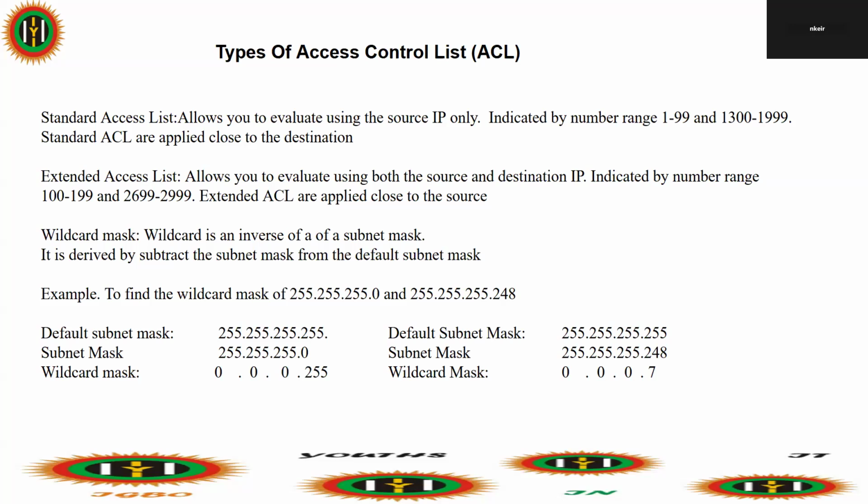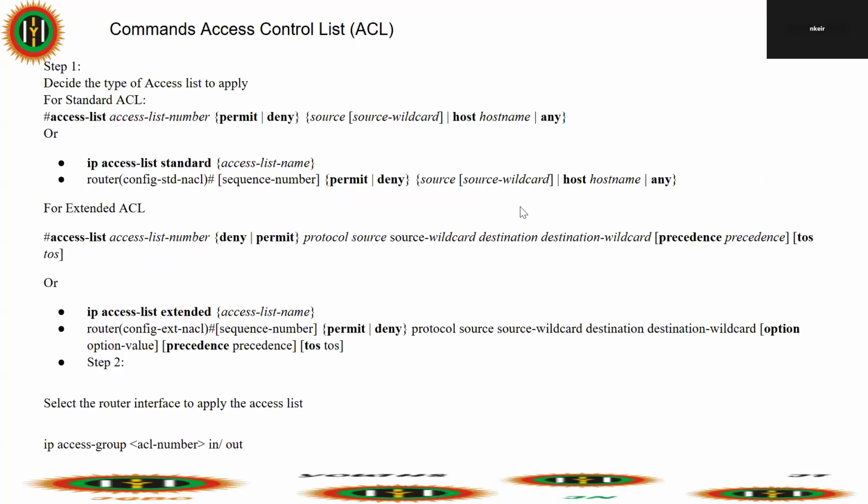Let's continue. So let's look at the syntax of configuring ACL. So the first one is, of course, you decide the type of ACL you want to configure. If you want to do standard ACL, you have two ways you can configure. You have the number ACL, you have the name ACL.